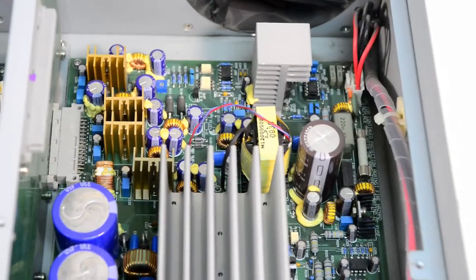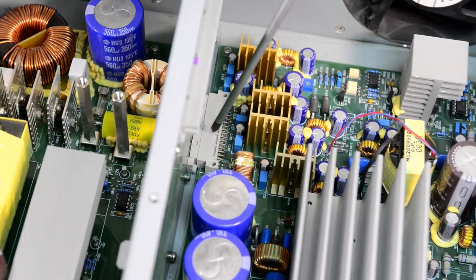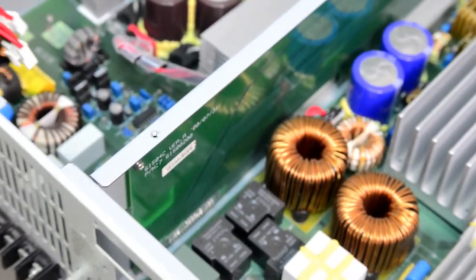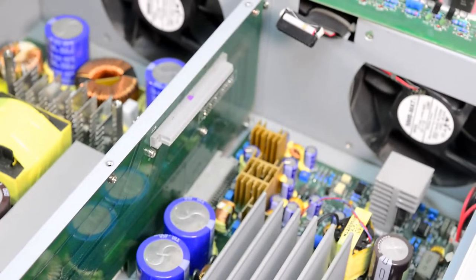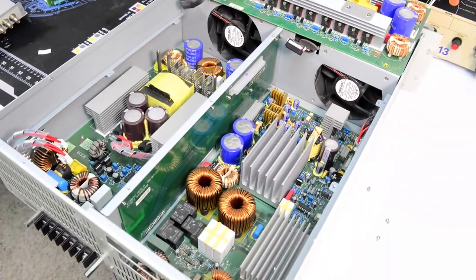And then it connects to the main board through that bottom connector and the connector over here. And also on the side, there is a backplane board that connects to our top board. So lots of goodies.